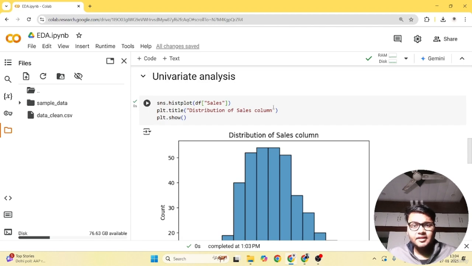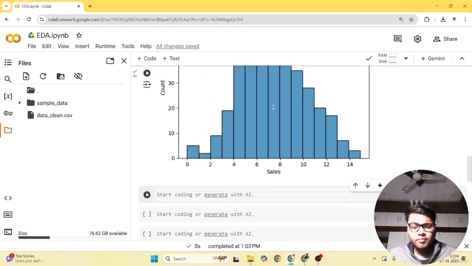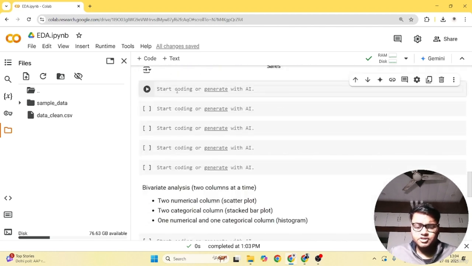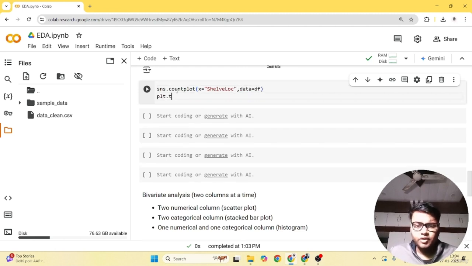Now let us analyze a categorical column with the help of bar plot. So first of all, I'll write sns.countplot, then my column name. So x is equal to cell block. So this is my categorical column that I'm using, and my data is df. Then I'm going to put a title here: bar plot of cell block column.